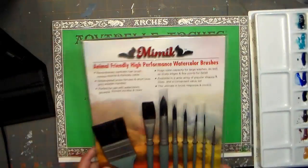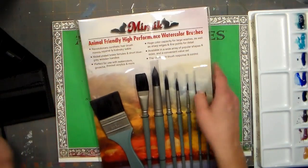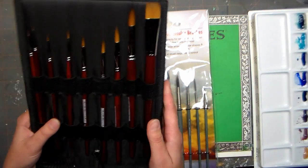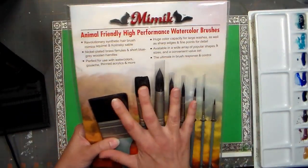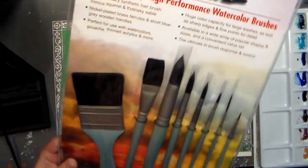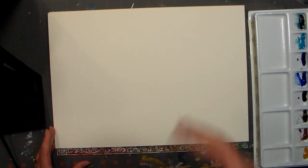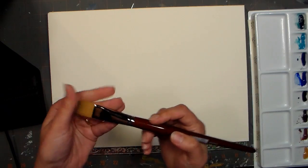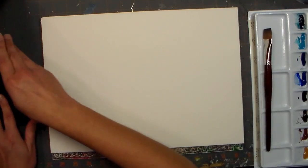I'm also gonna be using the Mimic brushes and I really like these because they are animal friendly — they do not contain any animal fur. I'm gonna be using the Mimic Kolinsky ones, so they are designed to replicate a Kolinsky sable brush but they're completely synthetic, so they're vegetarian, vegan safe, and animal lover safe. They have them in sets or individually, so if you want to try a couple brushes without making a huge commitment you can totally do that. I'm painting on Arches paper today which is one of my favorite brands — it's a little on the pricey side, but I do love it. When you first get a brush like this you're gonna want to rinse it out, remove any sizing — that's pretty much a standard thing with any brush.